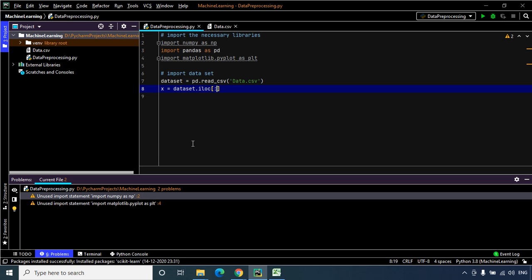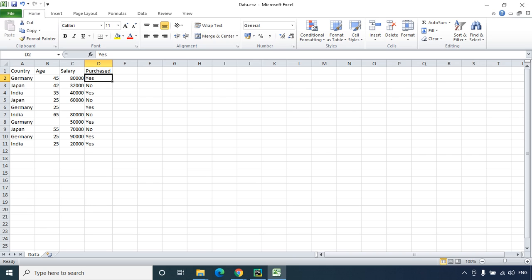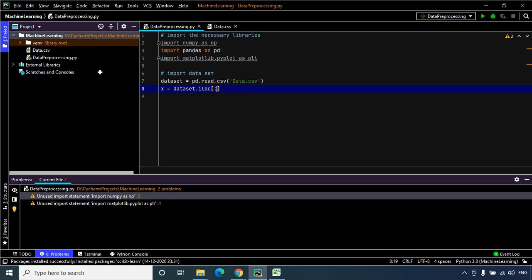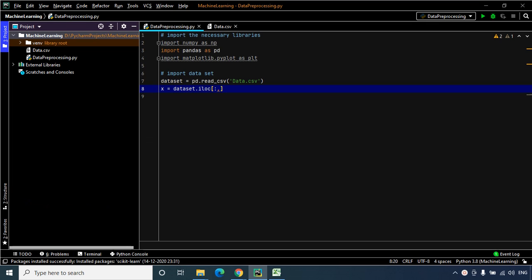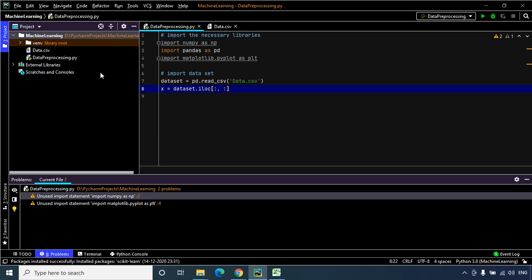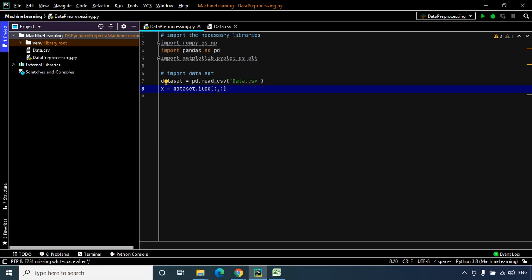Now my next task is to eliminate the final column, that is the purchased column, which happens to be our dependent variable vector. So how would I do that? In order to do that, I would use a comma and then a colon. Now when I use the colon, it means I want to select all the values from the index specified on the left hand side of the colon to the index on the right hand side of the colon minus 1.